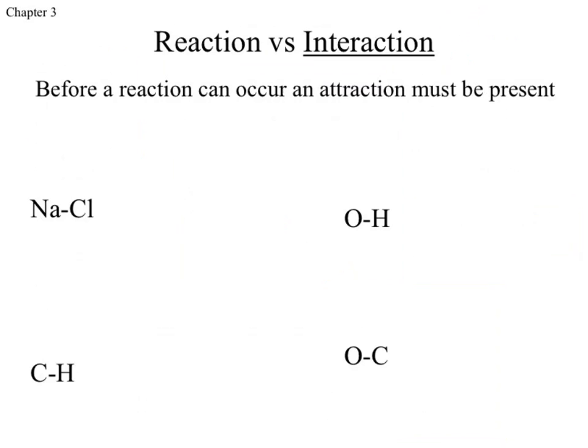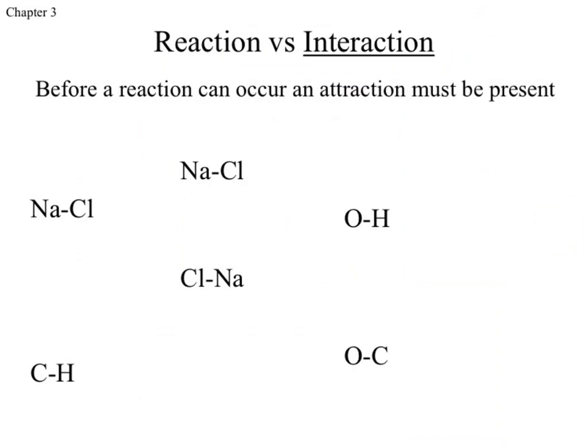So I've got an example of four different types of bonds up here, and what we're going to try and do is derive our intermolecular forces. Ridiculously important. You need to understand your intermolecular forces, and where they're coming from, to be able to do a lot of the chemistry we're dealing with. So let's start.